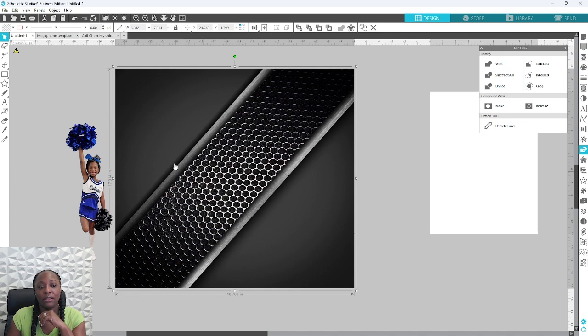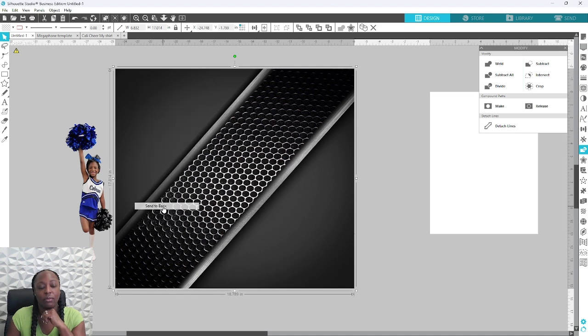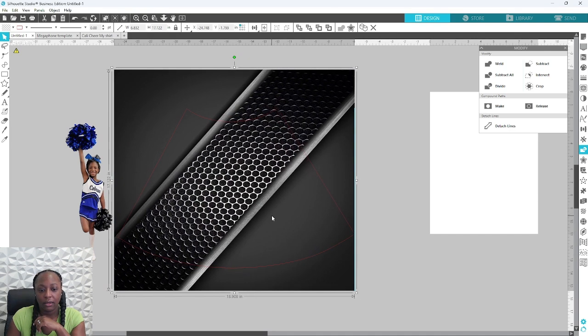All right, so now the background is in the front and you can't see the template that's in the back. So I'm going to right click, send to the back. And now you see we have our template within. And we might need to make this a little bit wider. Okay. And you can position it how you want to. All right. So now we have both of those.